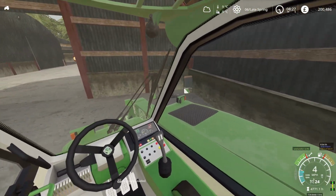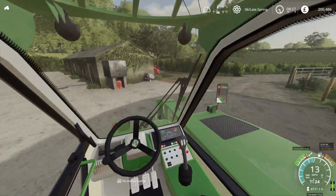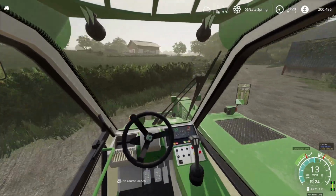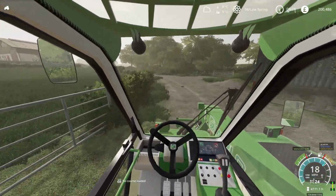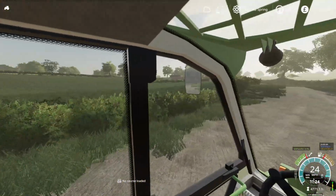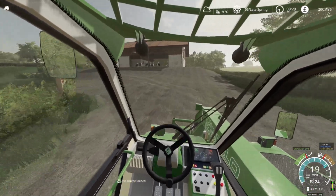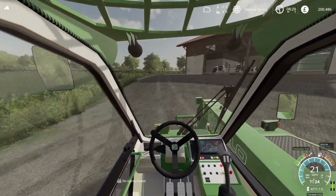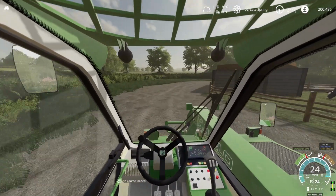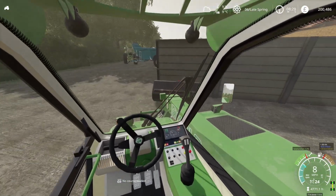We can just drop our bale spike there and take our Merlot up to the muck heap. But yeah, we've got the cows earning us money all the time, and we still got this silage to cut, which I just haven't had time to do yet. So I mean, we're getting there slowly. It's just these things take time. But yeah, we're getting there.